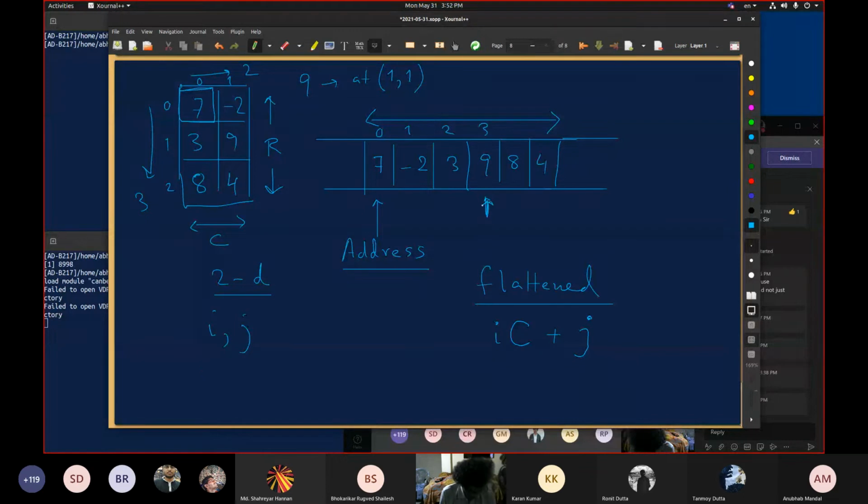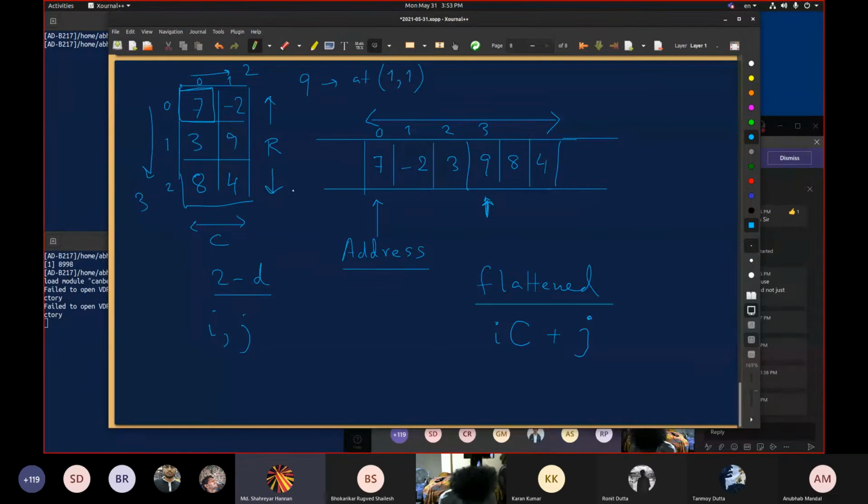So this map from row number i, column number j to the index in the flattened representation is this formula. i, j goes to iC plus j, where C is the column dimension of the two-dimensional array. Is this clear now? Yes, sir.